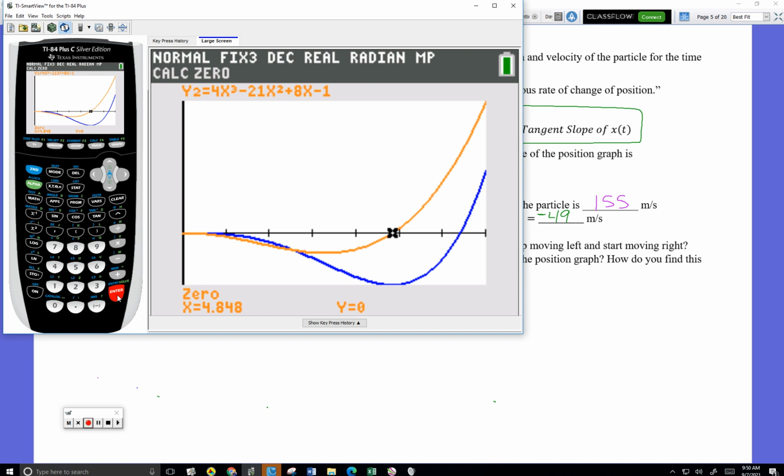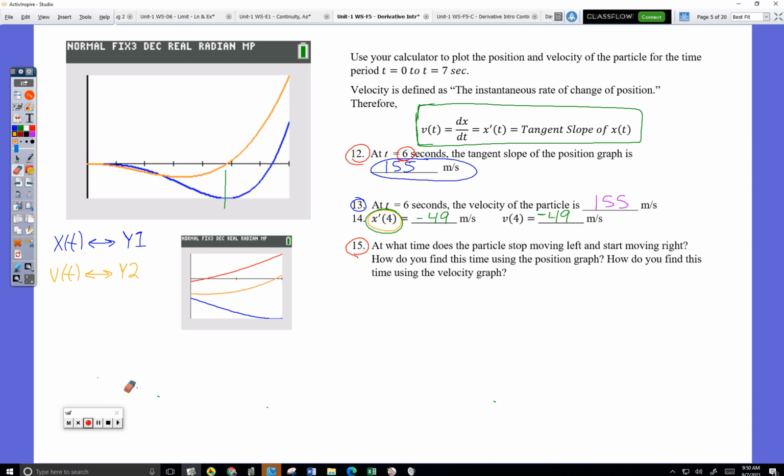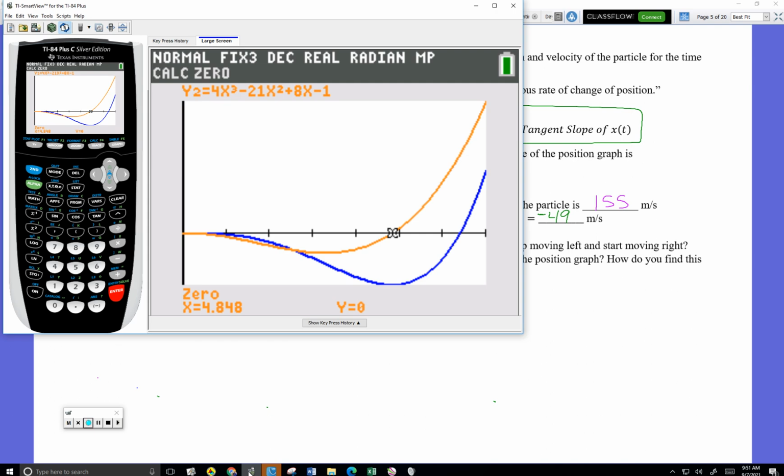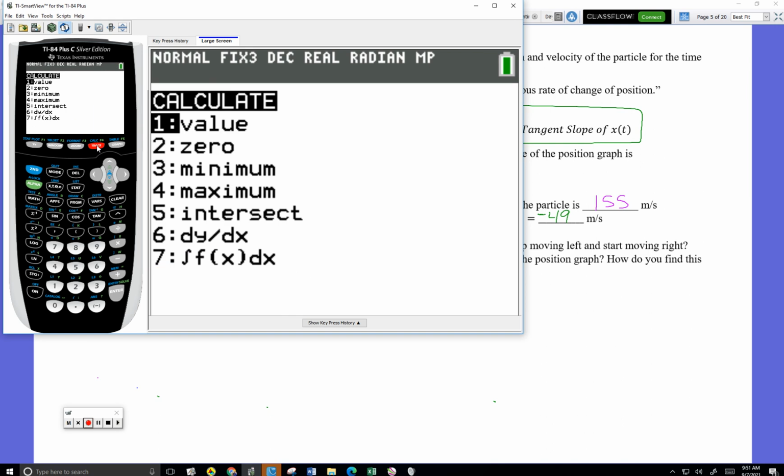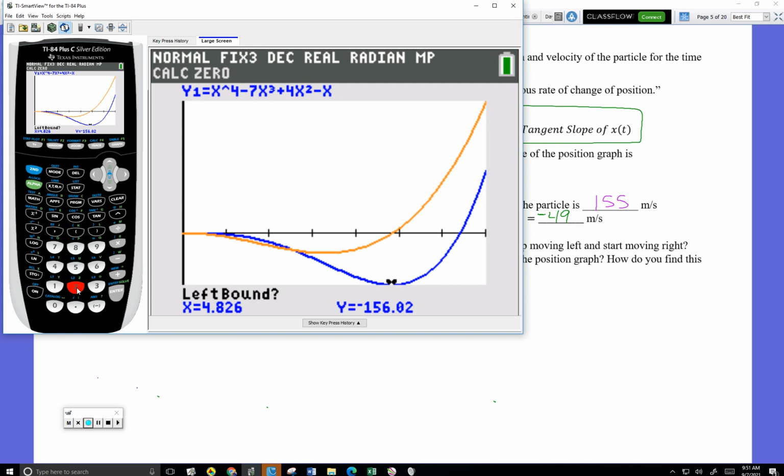So the key idea is this, Kate. First thing, of course, is to understand what I'm trying to find. You with me? I want to figure out this spot right here: what is the time when that velocity is 0? So when I go to my calculator, I first press second, trace, and choose 0. Good? Once I make that choice, I've got to put my cursor on the correct graph. I want to make sure I'm on y2 because that's velocity. So I move the cursor to y2. Good there? The question says left bound. That means, Kate, I must move my cursor to the left side like that. Press enter.